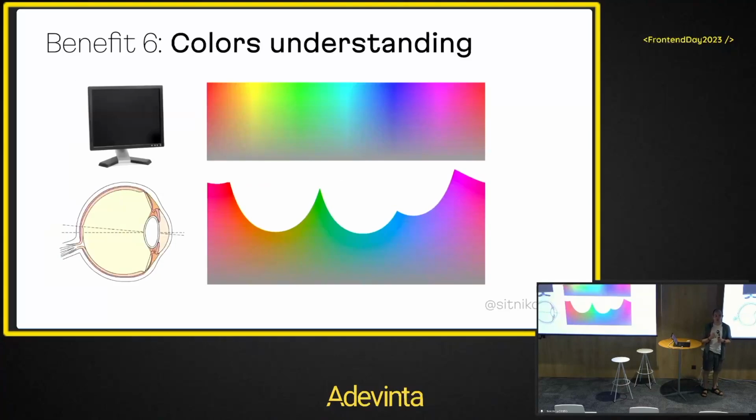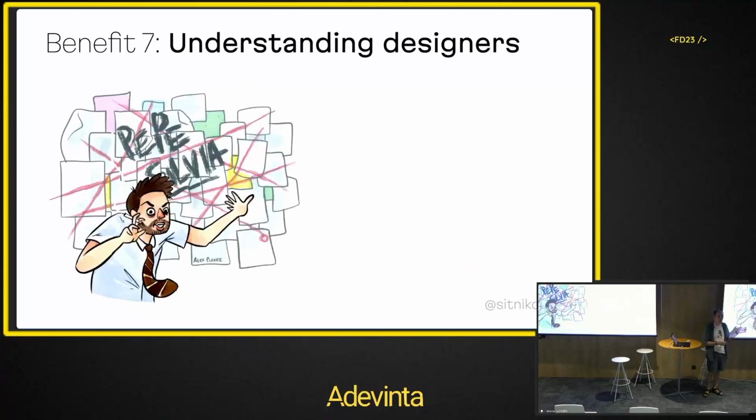But my favorite part is that with all this RGB hex, we are using colors without respect. We are using the colors without understanding how they work. But if you go to OKLCH, you will understand why, for instance, we have fewer options in yellow, and in green we have more options. You will understand the colors better. And more importantly, you will understand designers better, because with OKLCH and CSS, you will be able to speak with them in the same language.